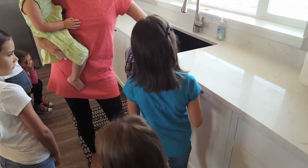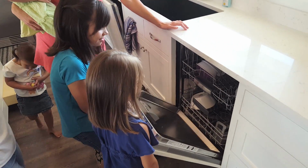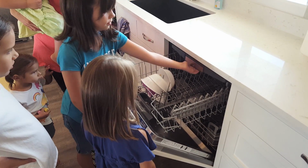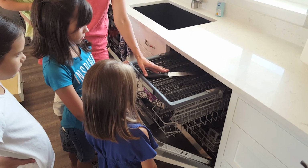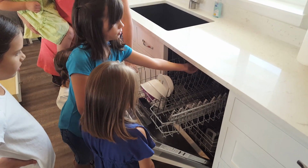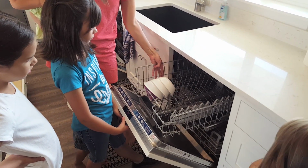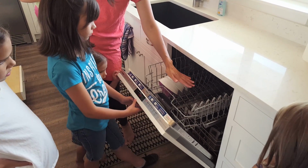Okay, over here, what is this, Jules? It's a dishwasher. And this one's a really cool dishwasher. This one is a Bosch dishwasher, and it has a top part so I can put bigger utensils. I can put all my utensils up there if I really wanted. And it's just 3 layers. This is really cool because this can move up and down. If I have bigger things on the bottom or some bigger things on top, then I can move this down.